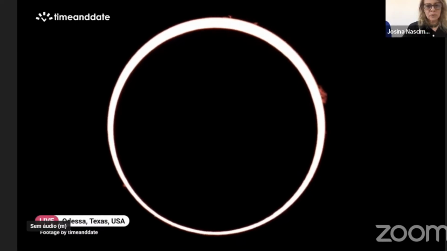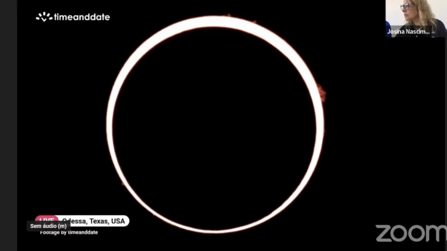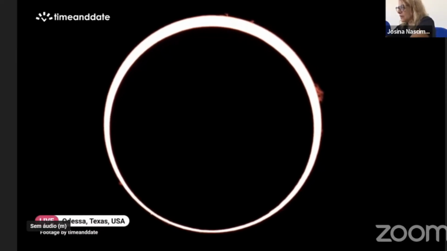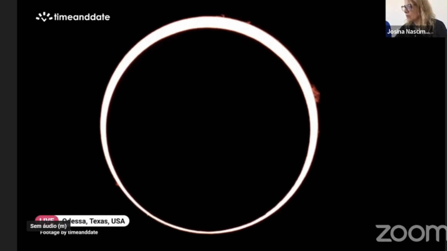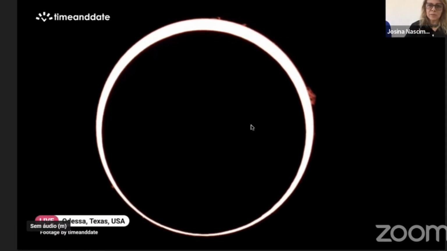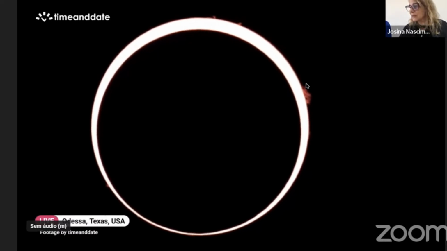Daqui a pouquinho, quando esse eclipse for parcial, a gente vai falar um pouquinho. Eu posso ir falando enquanto essas imagens estão aqui. Por exemplo, Manaus, anotem aí, Manaus não vai ter eclipse anular. Olha que espetacular. Em Manaus, a gente vai ter eclipse parcial, mas com bastante cobertura do Sol.